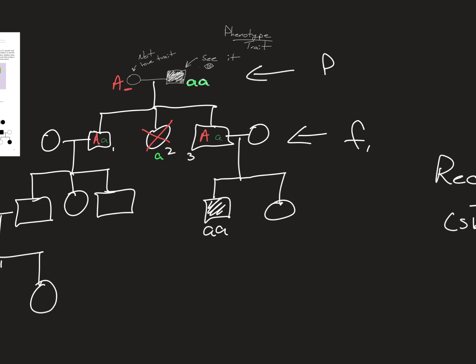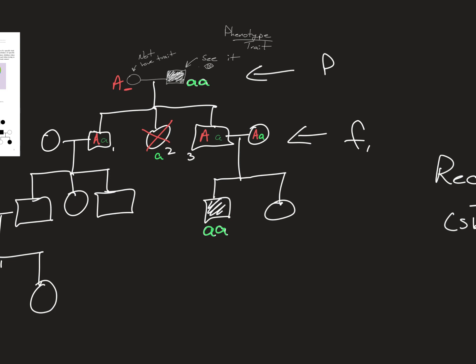What do we know about this mom here? Big A, little a. How do you know she has big A, little a? Because one of their children had two little a's. That means you got one little a from each parent. So they both had to have a little a. I hope you're paying attention because you have to use this logic every time you see a pedigree.